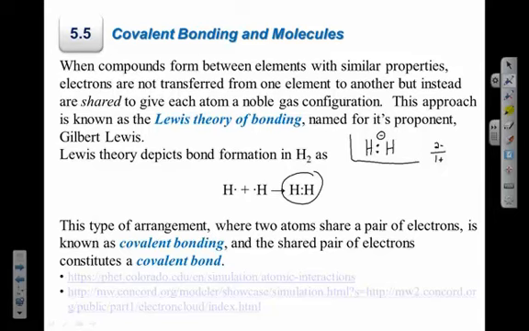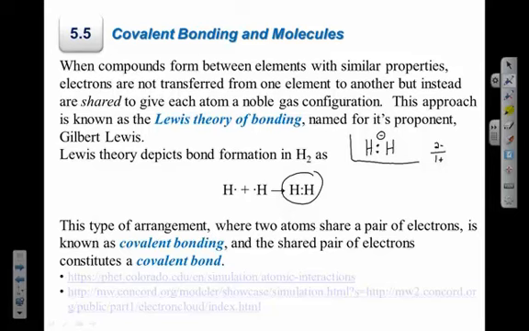So each hydrogen still only has really the 1 electron it came in with, which is not enough to make a noble gas configuration. But when they share, the 2 electrons surround both nuclei, and both nuclei have 2 valence electrons, which is the same number as the noble gas configuration. That's the key here. You want to have a mental picture of what these electrons are doing moving forward, and that'll be really helpful, especially if you go on to take organic chemistry.